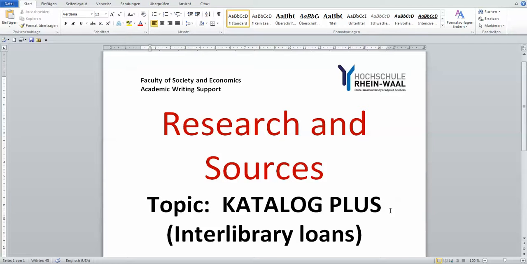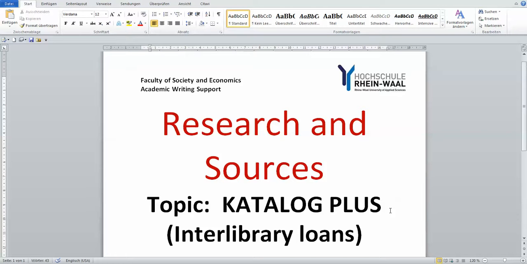The Katalog Plus is an all-in-one place, so you don't really need to go to Google and then Google Scholar and so on. Via Katalog Plus, you can get all the materials that Google and Google Scholar will be able to find for you, and on top of that you will also have access to license databases where our librarians in our university paid for the license so that students can search and find better materials and better academic materials as well.